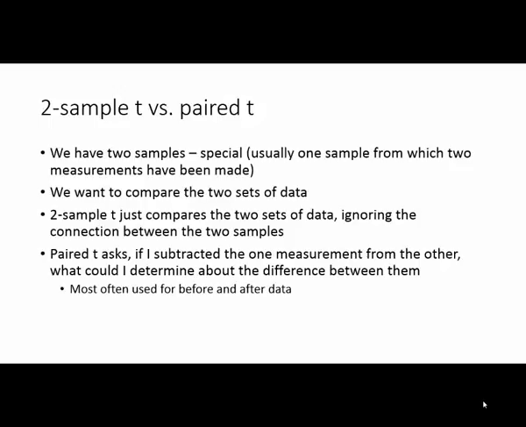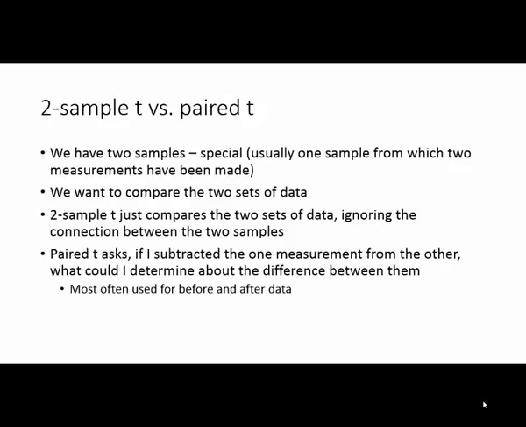Okay? We want to compare the sets of data. But the question is, do we just want to know if they're the same or not, or are we asking how they changed? How big a difference are we talking about? A two-sample t ignores the fact that there's any connection between the two samples. It just treats it like it would any two sets of data, even if they came from completely separate groups. A paired t-test really looks at the difference. And here, I don't mean the general English word difference. I specifically mean difference as in the result of subtracting two sets of data.